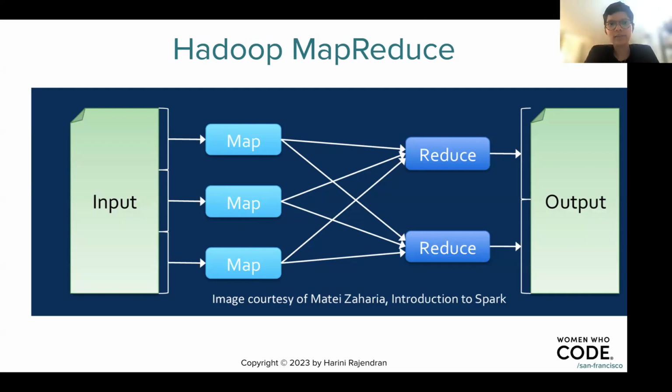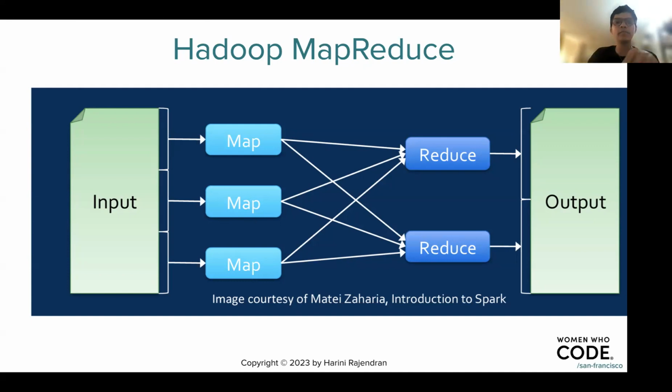It's a distributed computing framework where there are two different phases. The first phase is called the map phase, and the second phase is called the reduce phase. The huge input that we were just talking about is split into multiple chunks, and each chunk would be handed over to one of the mapper programs. They would be doing some work on the data and generate some intermediate result. I'll explain with an example on the next slide.